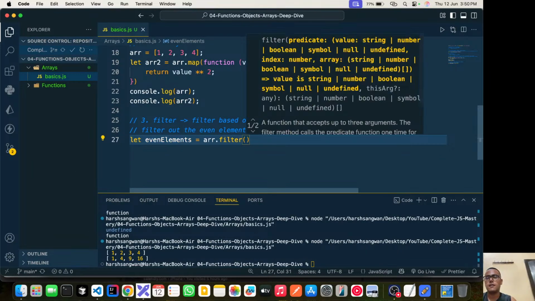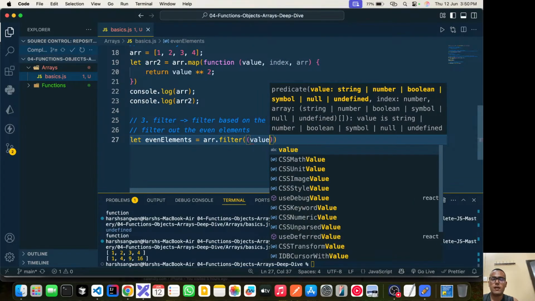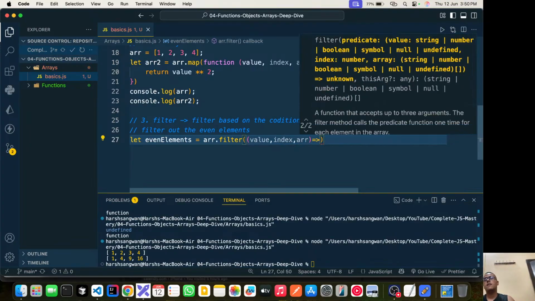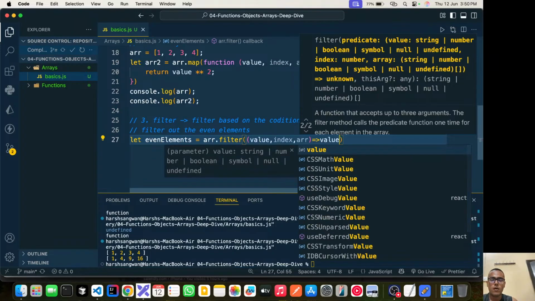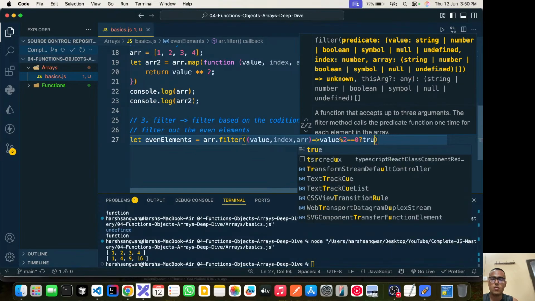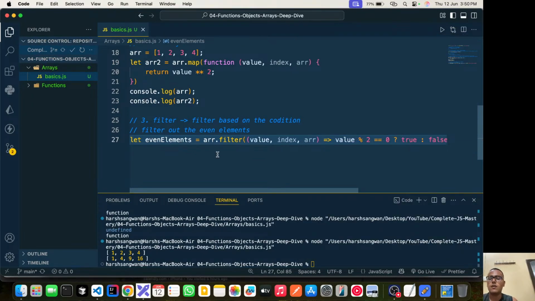It also expects the same callback function with the same set of parameters. So you can write, let's use an arrow function over here. So value, index, array, and as we can see, if we want to write in one single statement without using the return keyword, then we have to write a ternary condition. If value mod 2 equal to 0, then return true, otherwise return false. If true is returned, then include that value inside the new array.